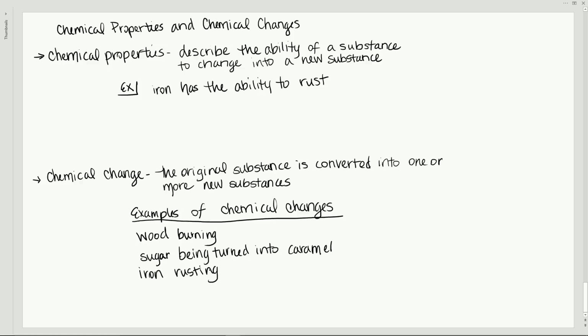Okay, so we'll go through a few examples of this. We'll just decide whether it's a physical or a chemical change.